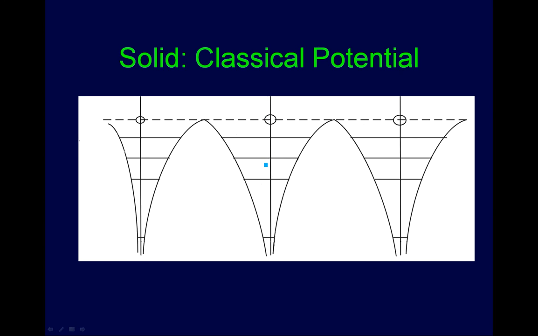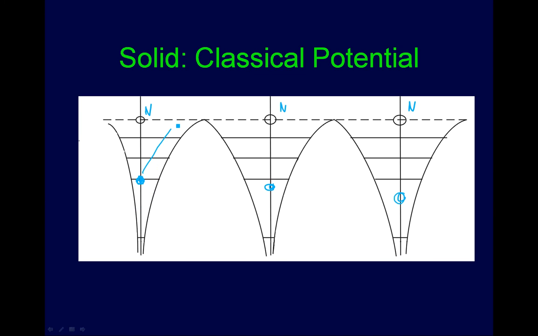If you look at a solid, again it's like a one-dimensional cut of a solid. Here are the nuclei of some solid. What the electron sees is again a lower potential right in here, at the point where you're right on top of the nuclei, and higher potentials as you get around. So if you're an electron, like right here, this is a potential that confines you.